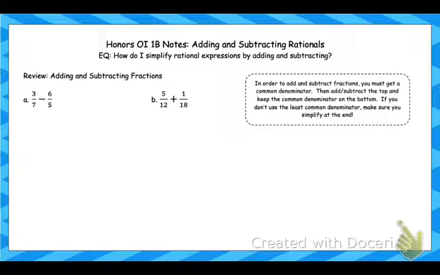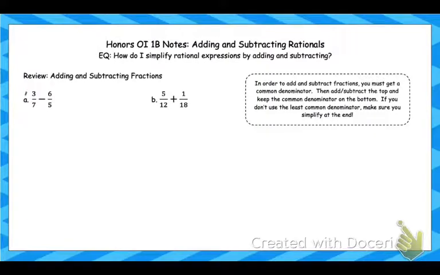Today we're going to continue with rational expressions, except today instead of multiplying and dividing, we're going to add and subtract. Usually adding and subtracting is easier than multiplying and dividing, but with fractions it can be a little bit harder, because as you know, in order to add and subtract fractions, we have to have a common denominator.